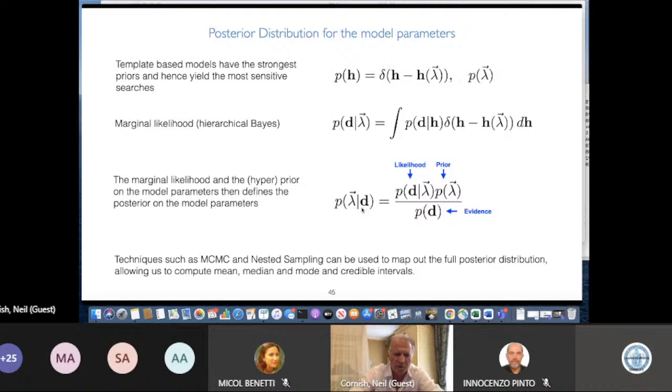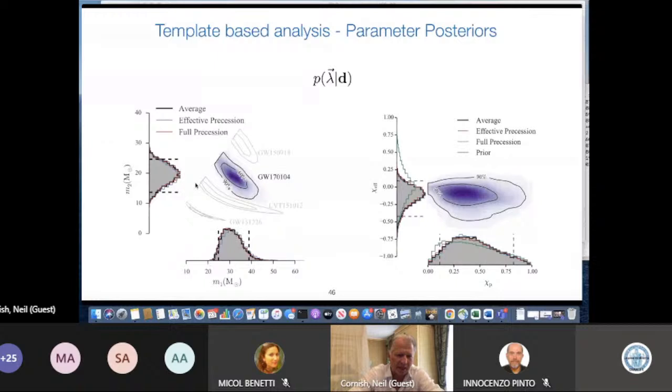So for example, you will see things like the individual masses of a binary system here. These are the first four detections that we made. And here are some of the spin parameters. You can see that we have these distributions for the parameters. So what we end up with is probability distributions for the parameters of the system. And this is what we really need to be able to do the astrophysics, right?